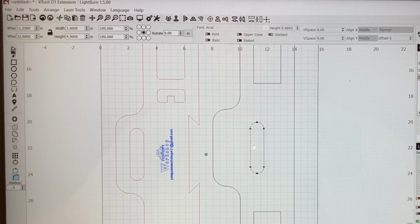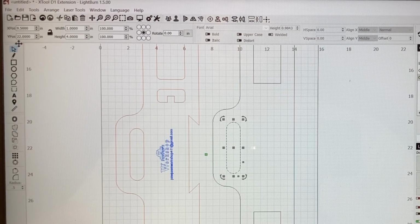And that takes care of it. Come up to our select tool, and now I can grab this and slide it over and drop it in position. To double check it, I can come over here. I know this is at the 22 inches, which is on the center. And that gives me my alignment exactly where I want it. So now the handle is taken care of.